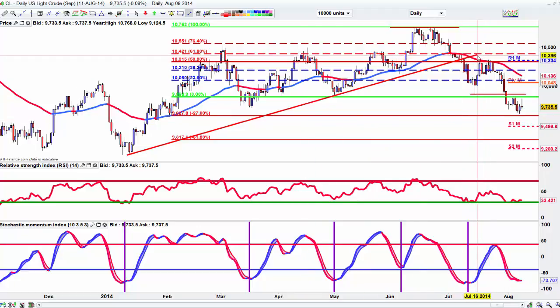This is what I'm looking for in the Euro US. Once we've broken the trend in the Euro US, we've put in a couple of weekly hammers, but I don't trust them. I think any high that they get is sold into, like this oil, and I think the Euro US could end up easily looking like that chart. Okay, I'm looking for symmetry between the Euro US and the way in which that oil looks.